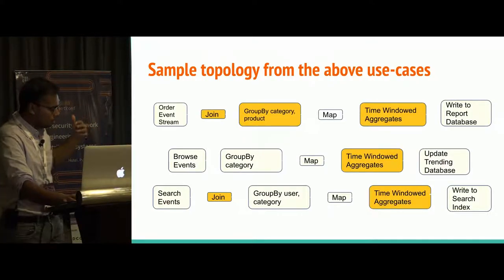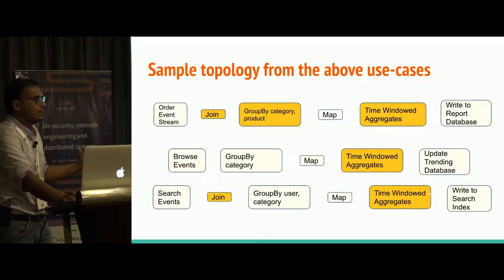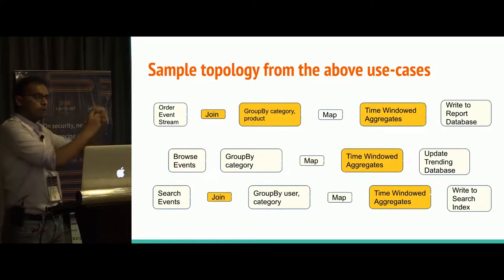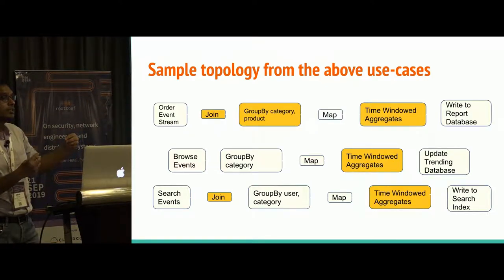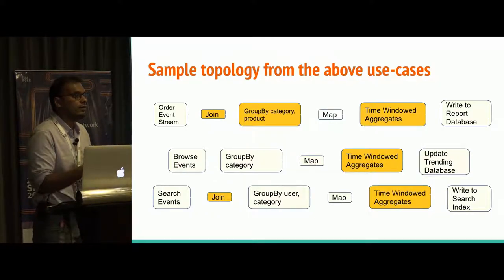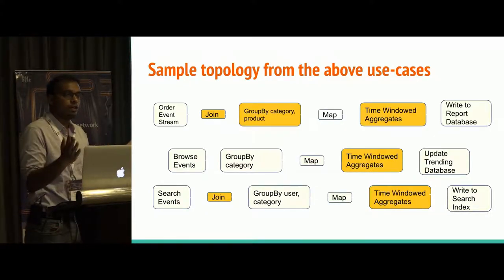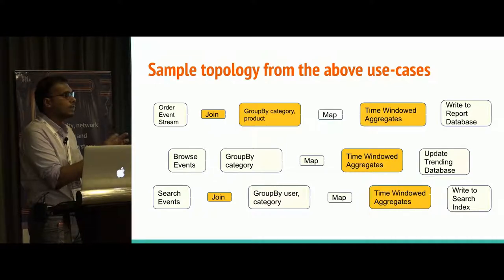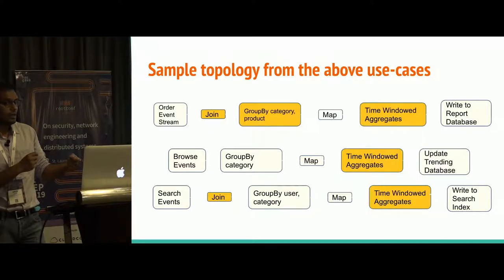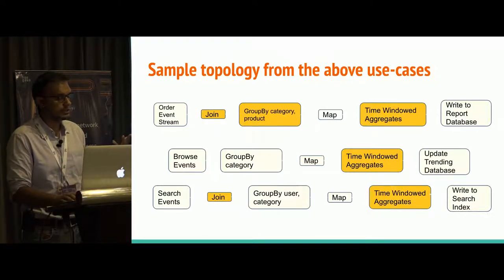Now, if you go back to the use cases that I talked about, what does it mean for processing? Let me take you back to the flash sale example, right? So here we were trying to process order data. Now, order data needs to be grouped by category or product so that the supply chain analyst who's looking into it can get the data for a particular product whose flash sale has just gone by. You also need to create time windowed aggregates, because now you're trying to get this information and put that in a time windowed bucket and aggregate, say, the number of orders for that particular product, and then push that to a reporting database from which report visualizations can be created.